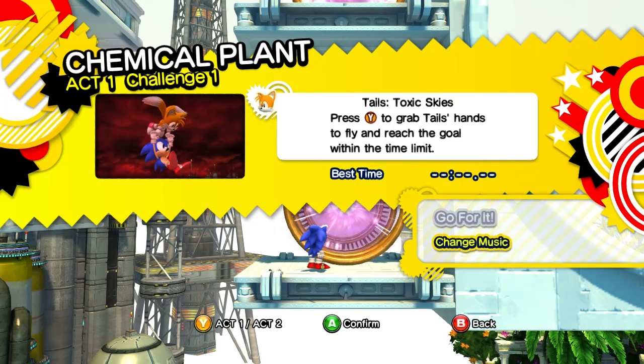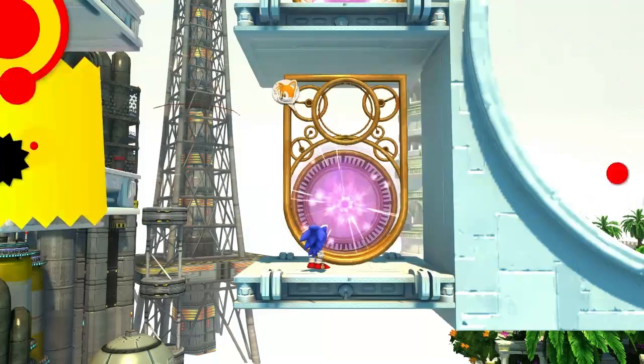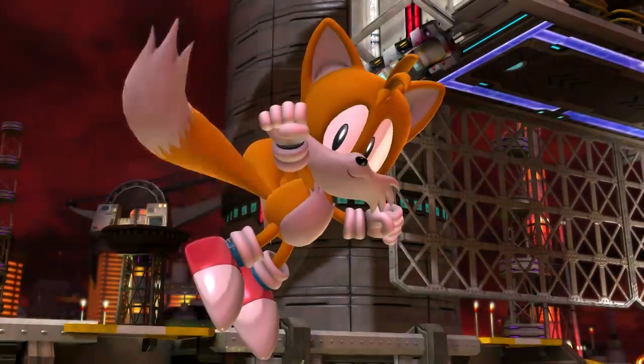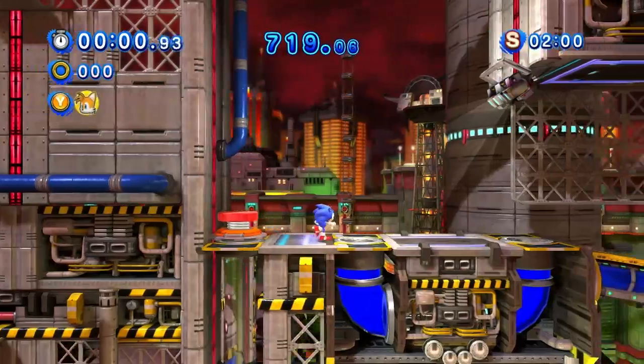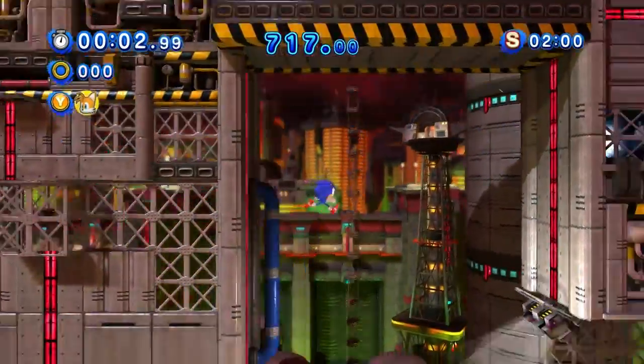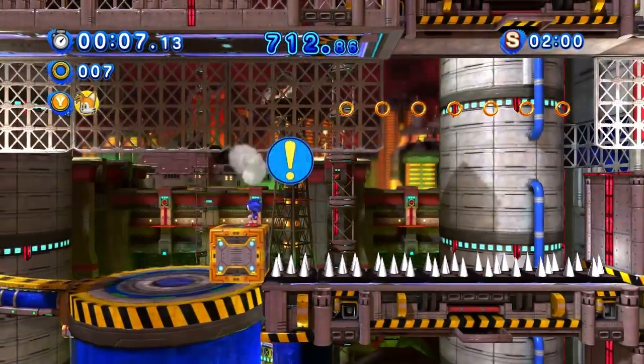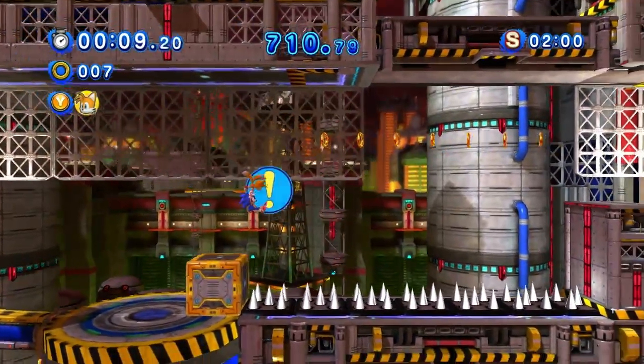I can go for this version, which is Act 1, where I've got to use Tails. So, there you go. Let's check this out. I'll show you the boss levels here as well, because some of them are pretty good. Tails is as annoying in both versions. There are actually 2 Tails in this game, and they both are terrible. Come on, Tails. Sort me out.